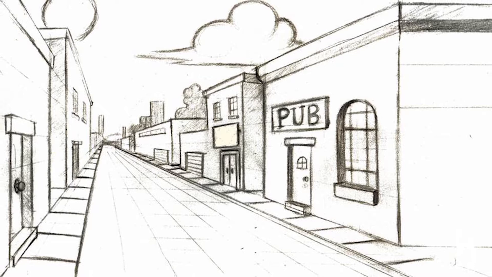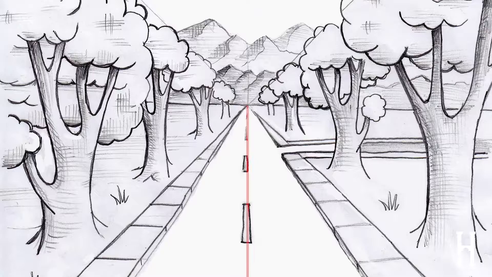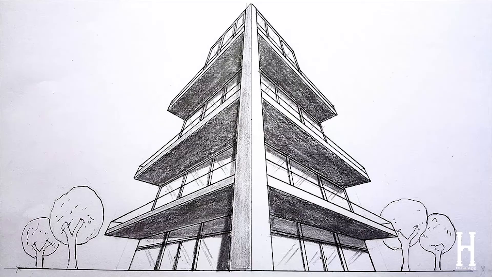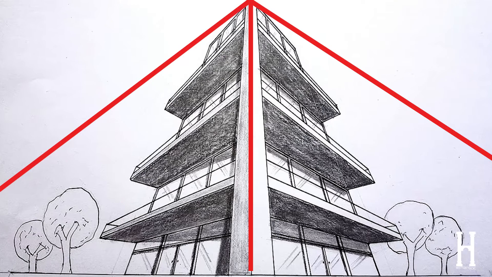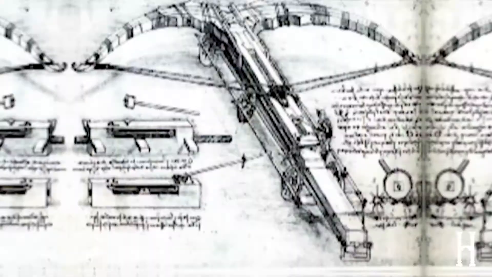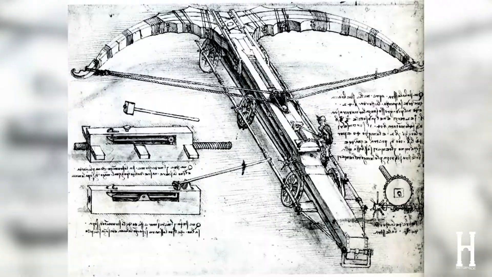Three of the most notable forms of linear perspective are the one-point, two-point, and three-point perspective. The innovation of linear perspective was key in the development of drawing, becoming more noticeable as time passed. Linear perspective helps artists create more realistic depth in their drawings by utilizing a set of points and guidelines. Popular artists like Leonardo da Vinci drew designs for mechanical constructions and war machines using perspective sketches and drawings.